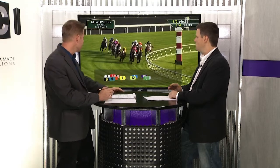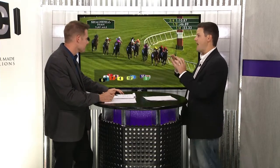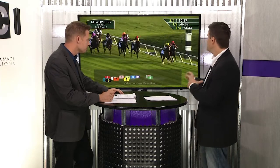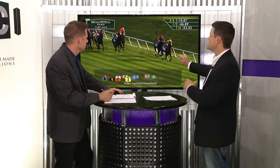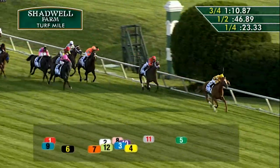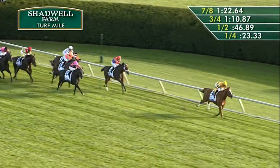Joel, I thought he won pretty easy. The reason we're showing this race was we talked about how deep of a group it was from top to bottom. So we know it's a key prep. You see Wise Dan here putting away Dominus. I mean, he just runs away from this group. But pay attention here. There's another horse that I liked out of the race. And that's Double's Partner. He's the 2-horse down on the rail here.